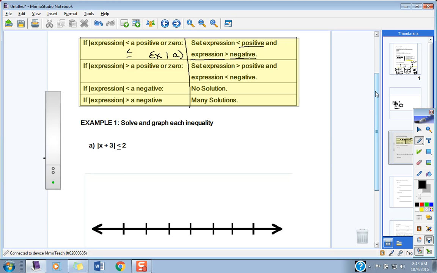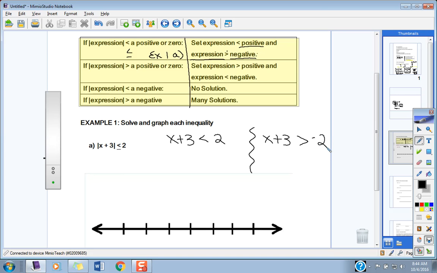What it says to do is to take your expression. So the expression inside the absolute value is x plus 3. It says take that expression, x plus 3, and set it less than the what, guys? So set it less than 2. We'll look at solving that in a second. It also says for the second part, take your expression. So again, my expression is x plus 3. What do you do with your sign this time, guys, according to the rule that I'm pointing at up here? Turn it to greater than. Instead of positive 2, now what? What's it say right here? Negative 2. Okay? That's the rule.